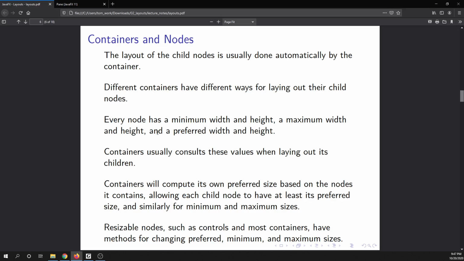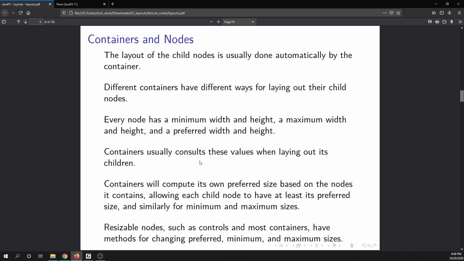Every node that you put in a container has three sets of widths and heights associated with it. It has a minimum width and height, a maximum width and height, and a preferred width and height. Okay, and so a container, when it's determining the position and size of the nodes, the children, however you want to say it, that are in the container, it usually goes to each one of those nodes and tries to look at these values and get everything set up correctly.